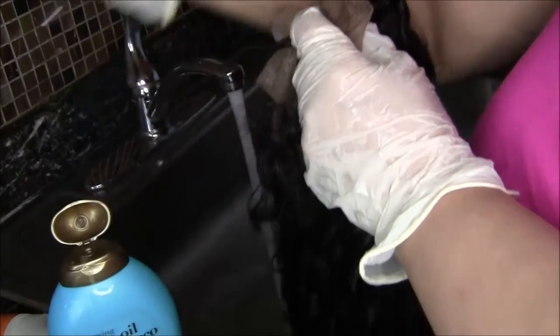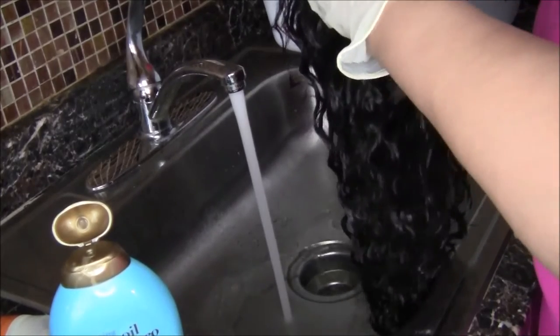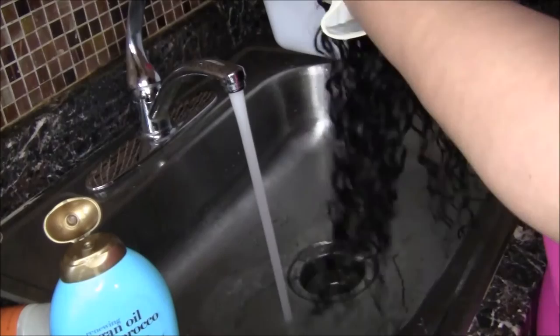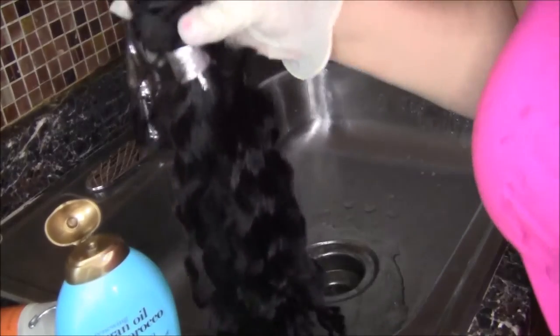Now I'm going to put it on a hanger that you use for your pants and just hang it over the shower, or you can hang it on the cabinet over your kitchen sink. Open the cabinet and hang it on a little ledge because it is going to be dripping.